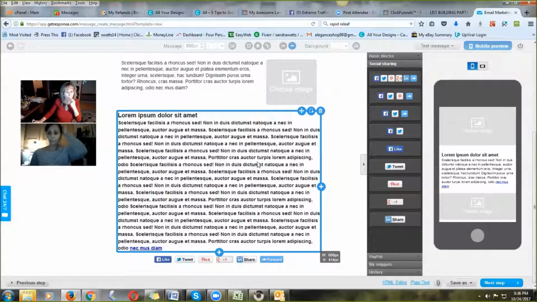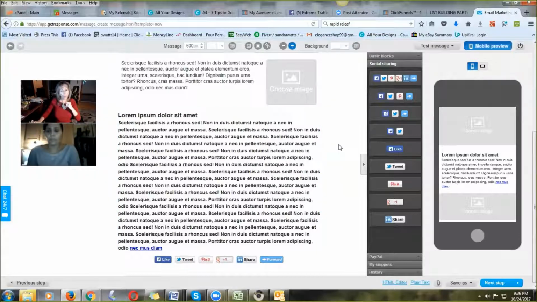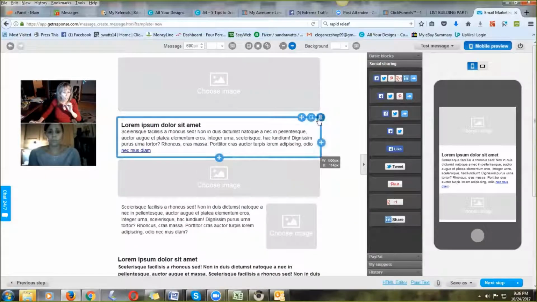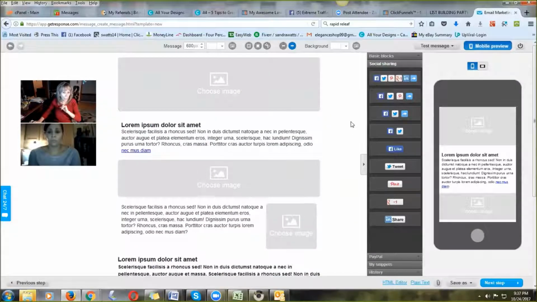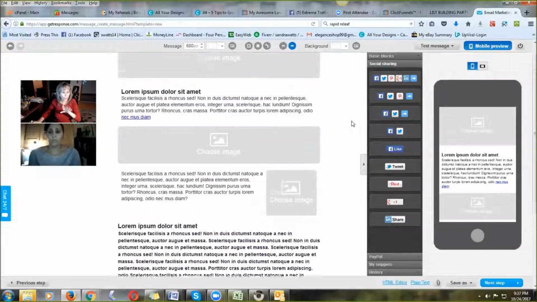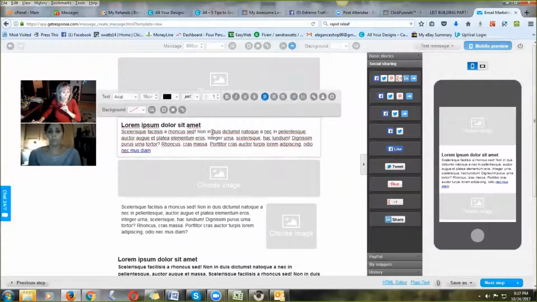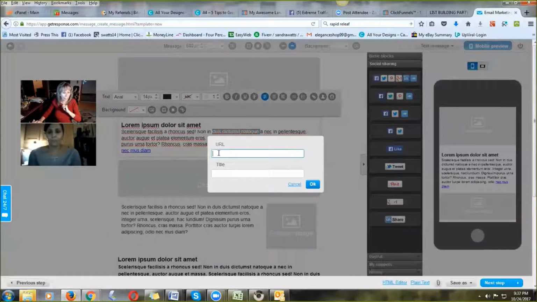Right, for sure. So some of the wonderful options you have in here that I just want to point out, because not everyone knows how to attach a link, especially the beginners. So I'm just going to quickly, briefly show you, since we're in here on this text. If you highlight any of the text in your email, all you have to do is go to your button, click on that, and paste your link in here.